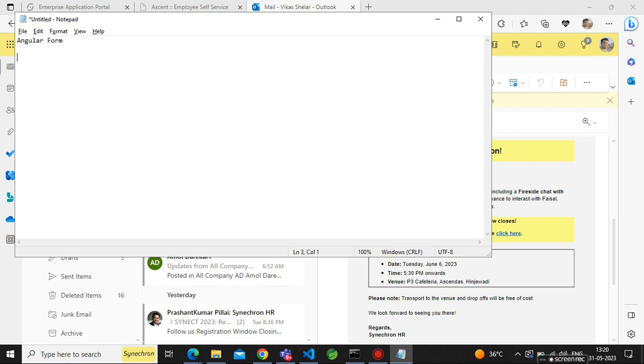Angular form. Template driven form is mainly used for the Angular component.